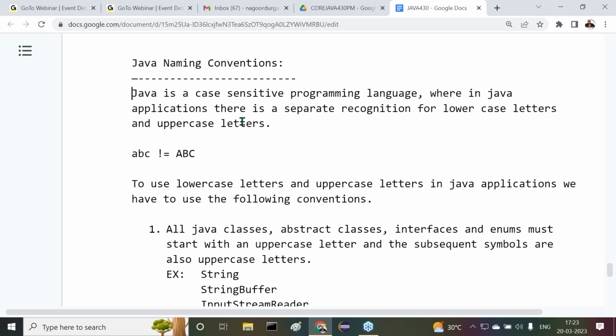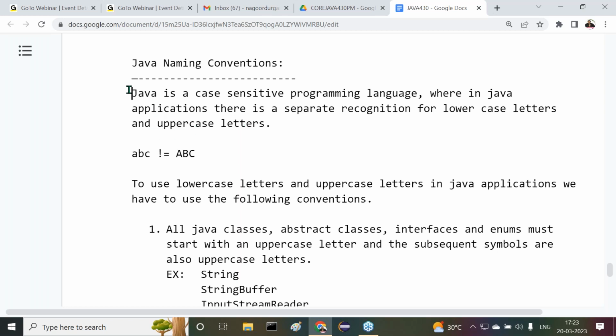Try to remember this. Whenever you write something in your notes, follow the same conventions. Whenever you write a class name, put a capital letter as the first letter, that means write it in a big font. Automatically, you may get habituated to it. Right. So now try to understand it.